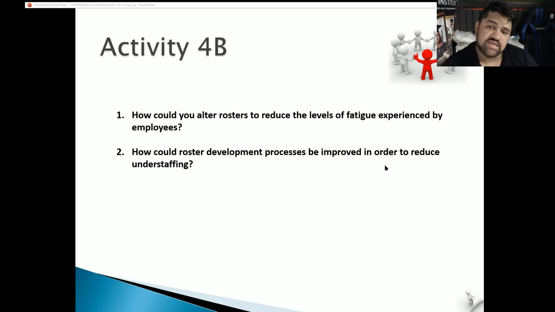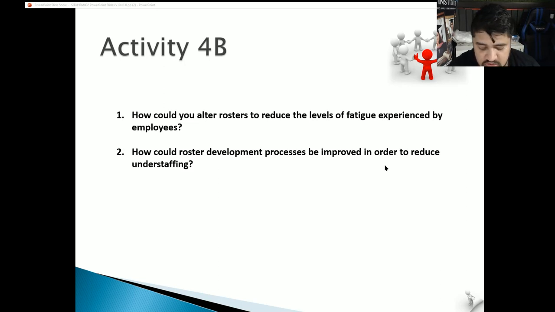Alright, as this is your last activity, I'm guessing you would have completed your learner workbook by now. So submit this to your trainer, and if there are any places where you've gotten something wrong, they can let you know. If not, then you're good to go. So I would suggest now to complete your multiple choice questions. This is available in your student portal and can be completed online. So I suggest you do that now if you've got time.